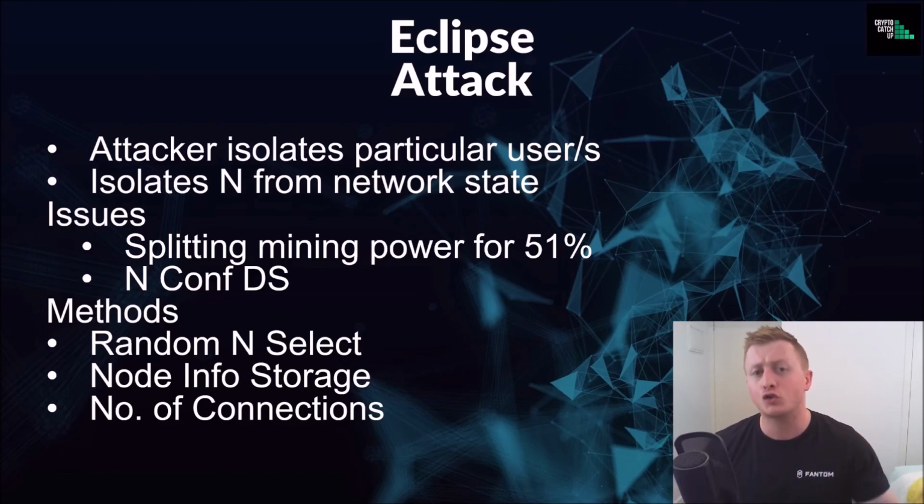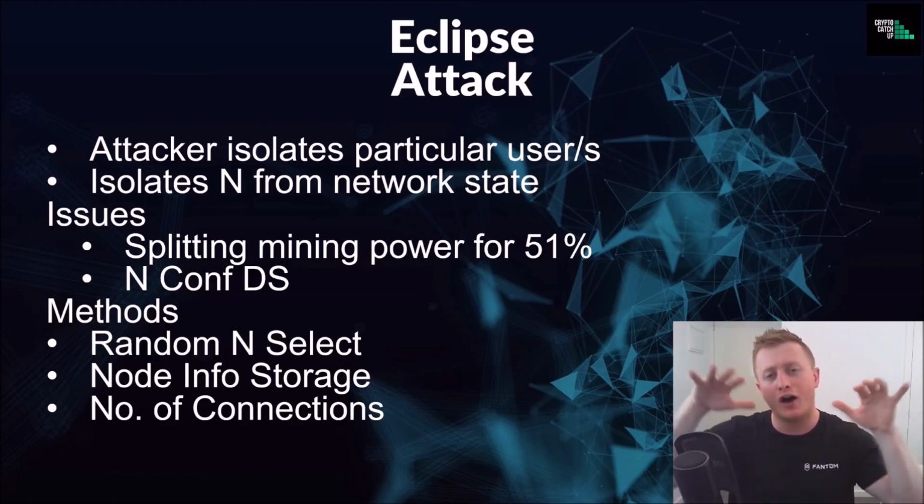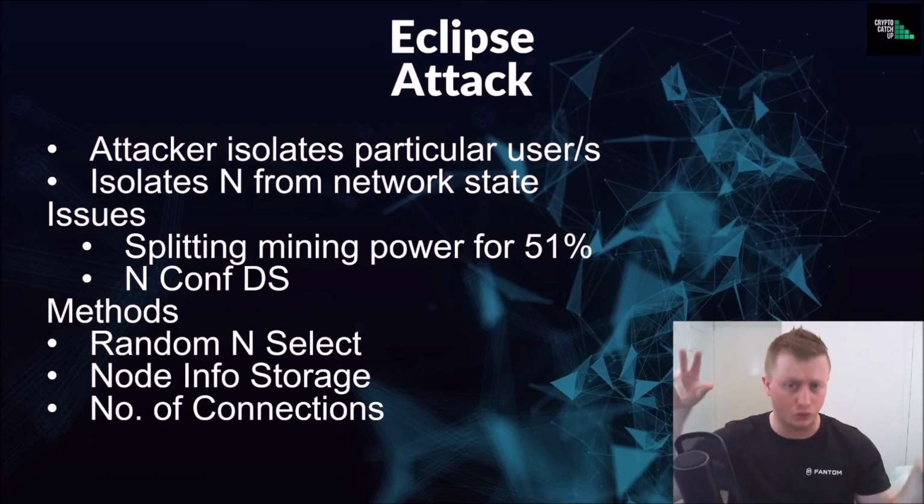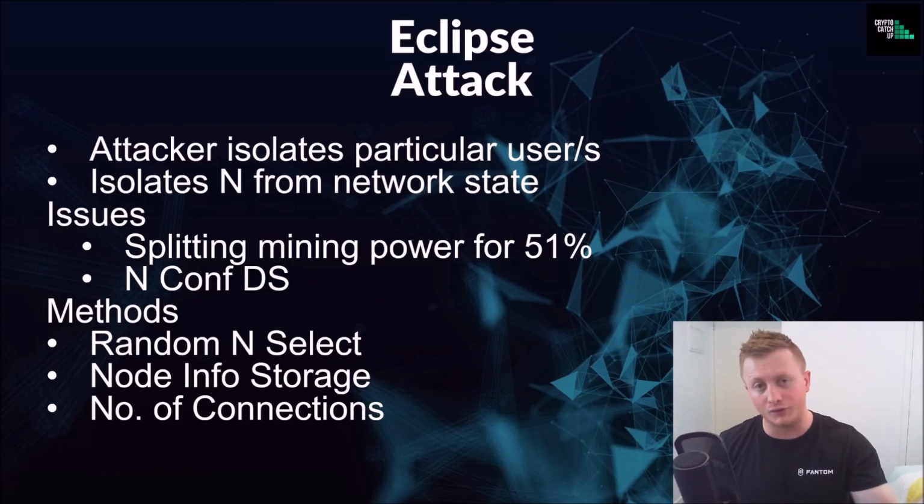And finally, increasing the number of connections. So 8 and 13, like I talked about earlier. What that means is if we increase that, it's a lot harder for an attacker like myself to perform an Eclipse attack, because I actually have to do trial and error to work out where your connections are going to and then to control them. So the more of those there are, obviously, economies of scale makes it a lot harder for me.